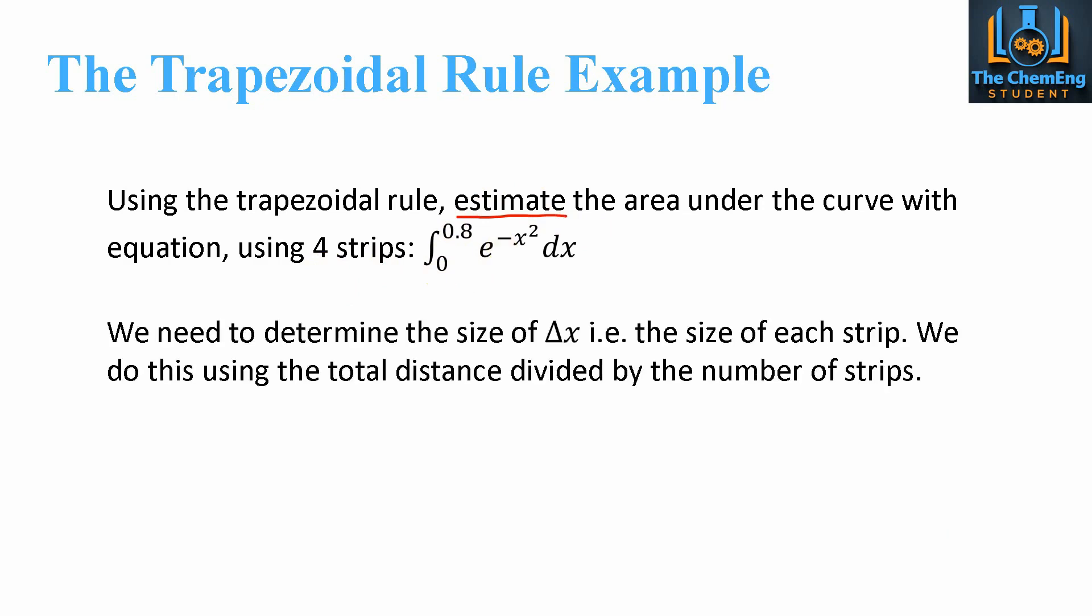Now the first thing we need to do is determine the thickness of our rectangles, or our delta x. Now all we have to do in this case is say, what is the total distance of our points? So we would know from this point here to this point here, which was 0.8, that's going to be the total distance. Now what we then say is, how many strips are we going to have? Well, in this case, we're going to have four. So all we need to do is apply this very simple formula for delta x. We take the top limit minus the bottom limit divided by the number of strips. So that will tell us that our delta x for this system is 0.2. So that should be your very first go-to thing that you find for both the Simpsons rule and the trapezoidal rule.